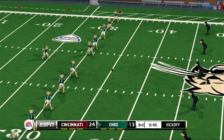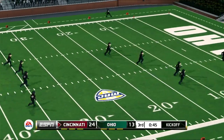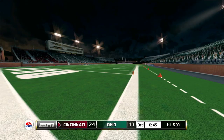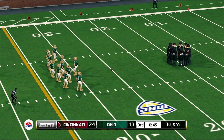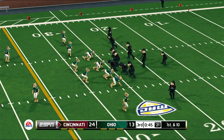The kicker looks like he's ready to kick this one off. He just drills this one. And it goes into the end zone, down for a touchback. Cincinnati's coaches just got to be happy. I'd love to coach a kid like this. Oh, I think these coaches love to coach a guy like this. And another great performance by him individually and for this offense.